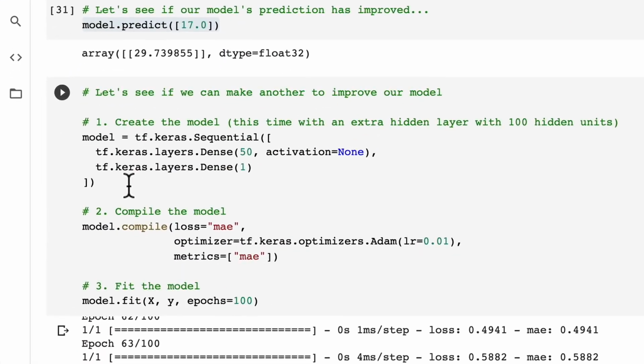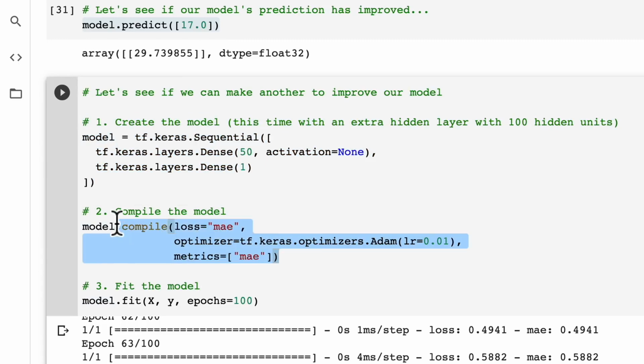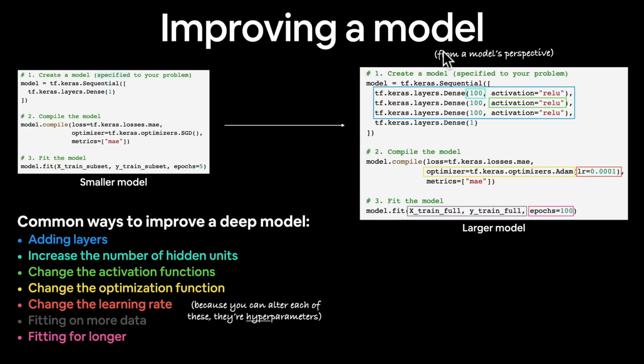We created a model, we compiled it, and then we fit it, and then we had a look at the things that we can tweak in our models. We tried adding a layer, so we tweaked our model, we fit it, and then we evaluated it. We tried increasing the number of hidden units, then we fit it, then we evaluated it. We tried changing the activation function, the optimization function, the learning rate.